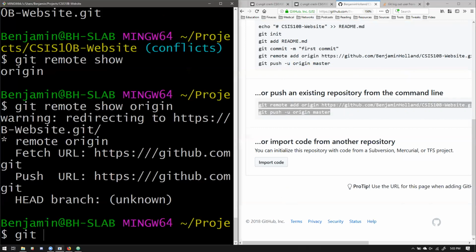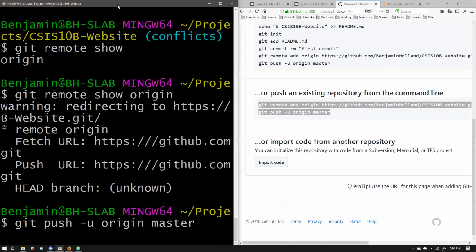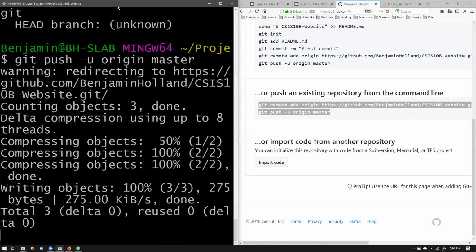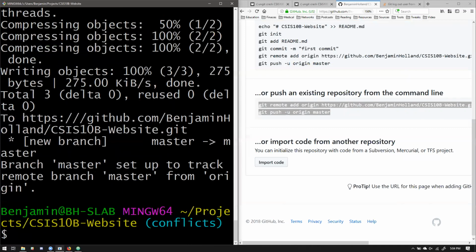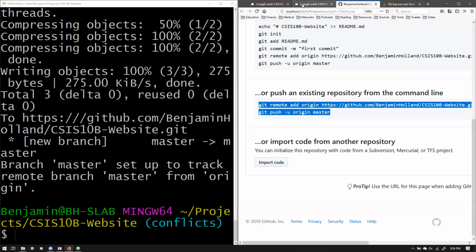Then git push origin, and it will wait a little bit, and then it will do some stuff and tell you it's done, and then we can go back to GitHub.